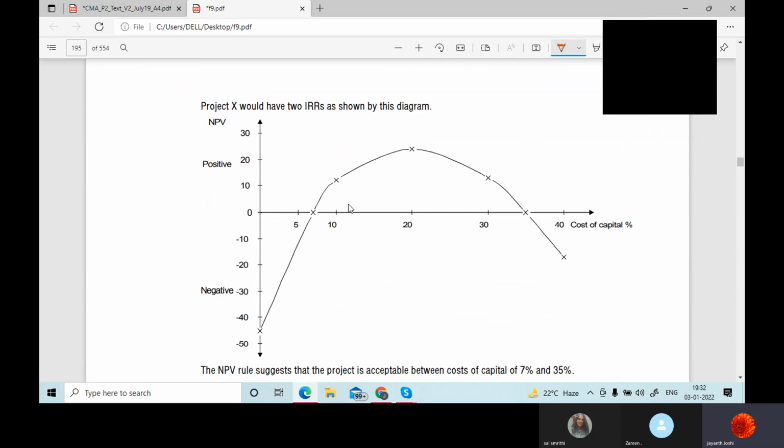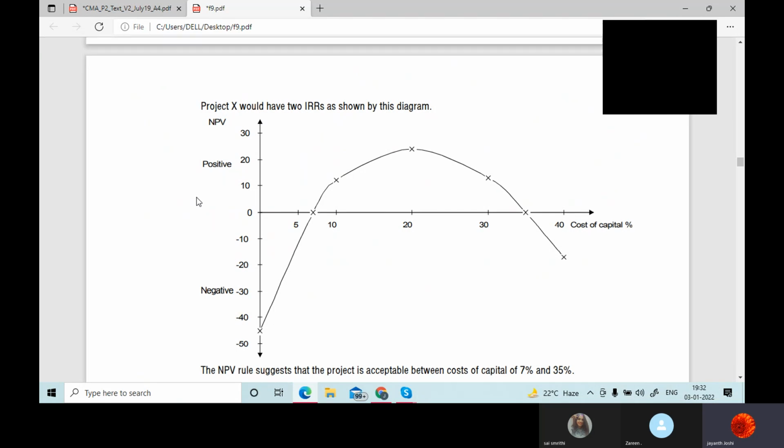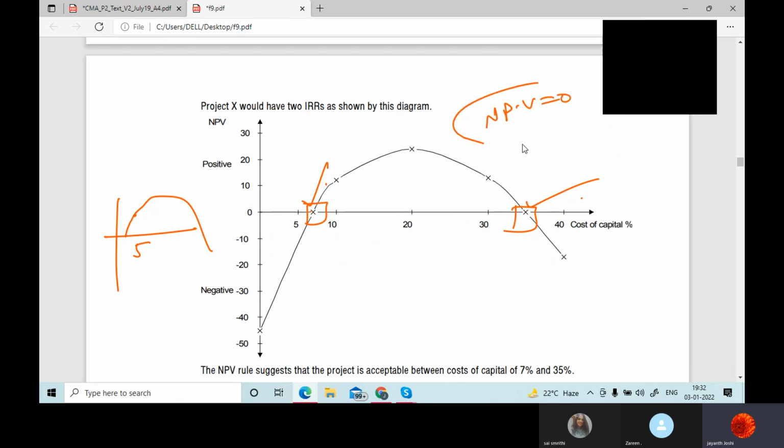So you see, whenever you have non-conventional cash flows, and when you draw a graph for that, as we have already seen in the previous class how the graph is drawn, on the y-axis you have NPVs and on the x-axis you have the cost of capital. For a cost of capital of 5%, if your NPV is 10,000, you put a dot here. Like that a graph is made. So here you can see there are two IRRs. That means these are the two rates at which your NPV is exactly equal to 0.